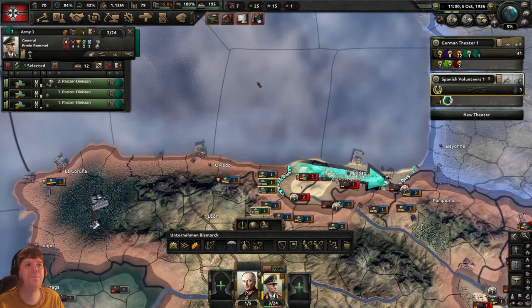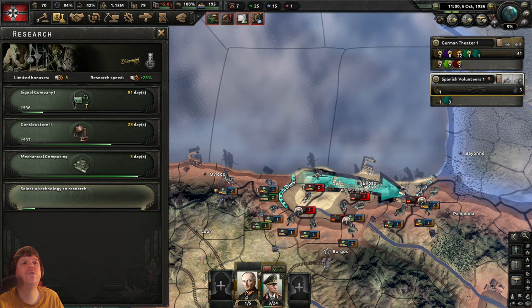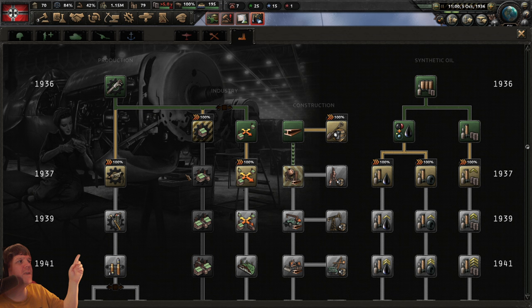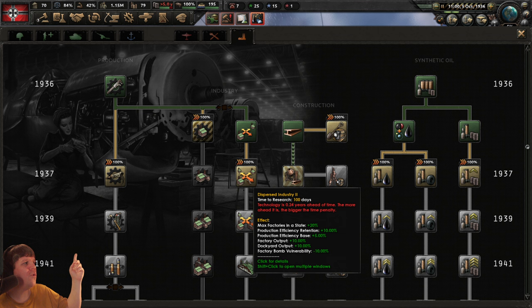Before we carry on, though, we've got this research available here. We see there's another one that's just days away from being completed, but let's get this one on the go. We may as well make use of one of these construction bonuses. And so if we come over to the industry tab here, despite it being quarter of a year ahead of time, still it's going to take us 100 days to do.